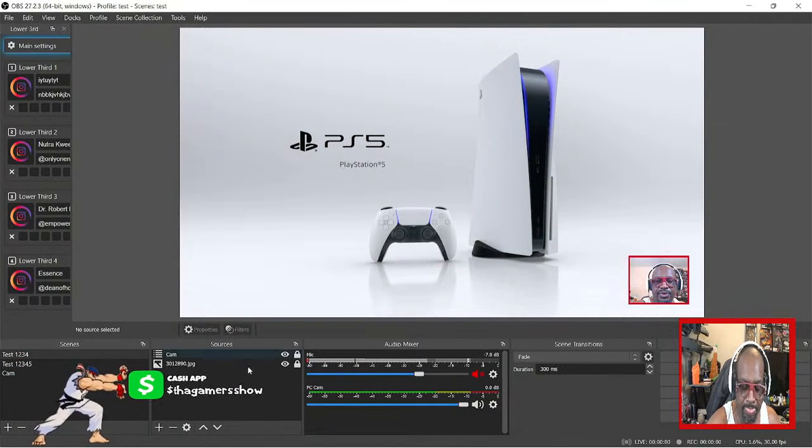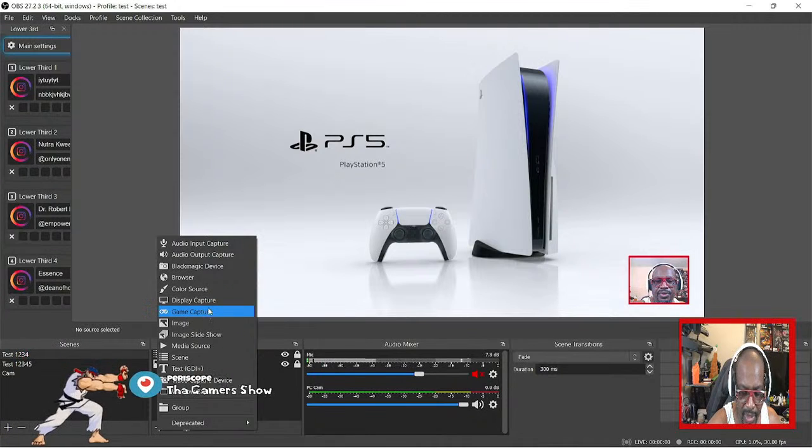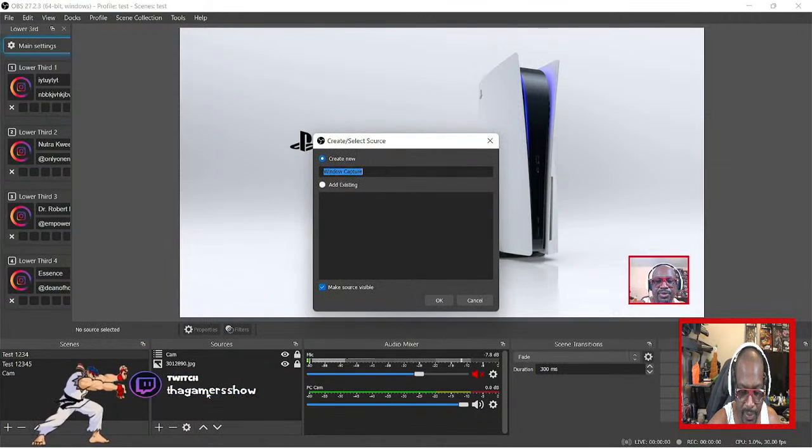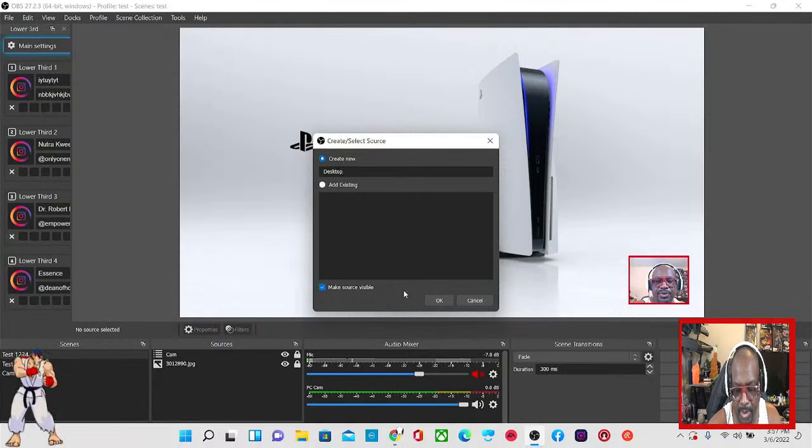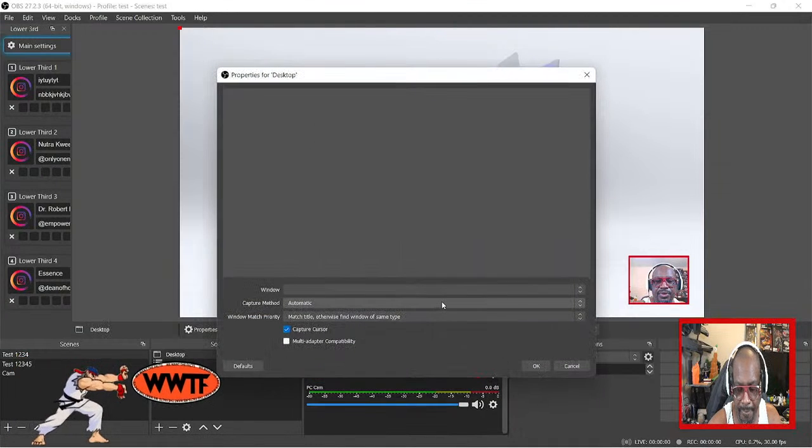Now, say you want to add your desktop to this, right? So you would click the plus sign, and we're going to go to window capture, I believe it is. Window capture, and I'm gonna label this desktop. Click OK.